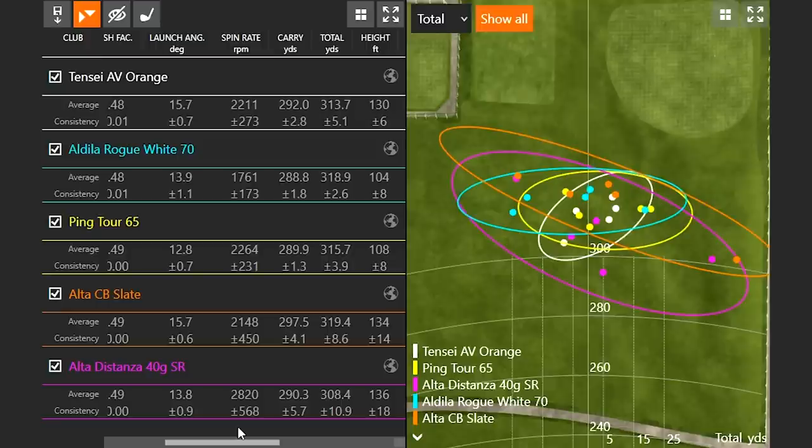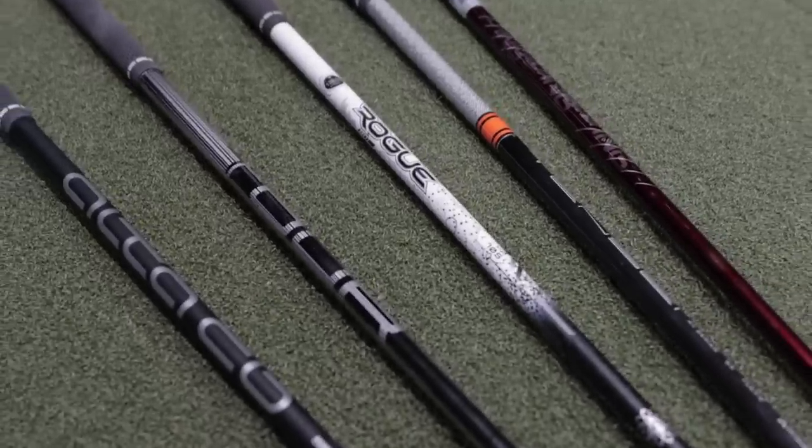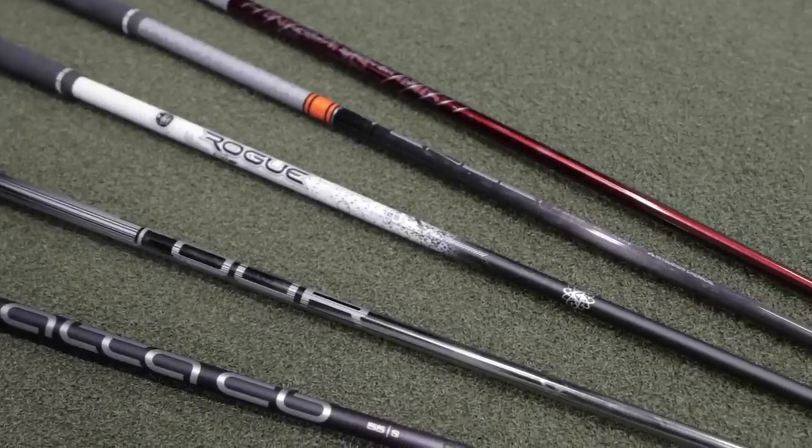So it is important to make sure you get club fit for the right golf shaft. Part of our fitting process at Second Swing is we hit the fit for the head and then test out all these different golf shaft options. The nice thing with PING is you've got 5 stock options that are no upcharge that will definitely cover a wide range of golfers. It's important for you as a golfer to test the range with these golf shafts because, as I mentioned, it is always player dependent. Everyone loads the golf shaft differently. Everyone feels the golf shaft differently.